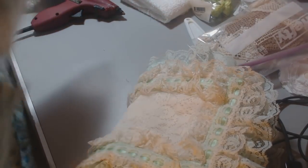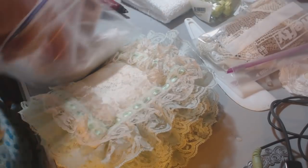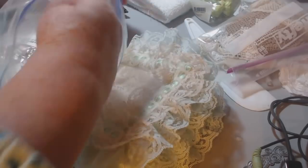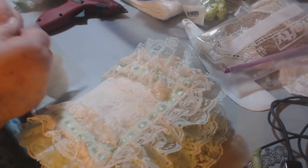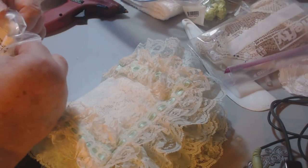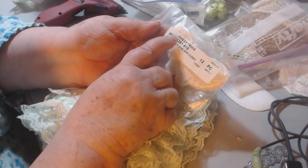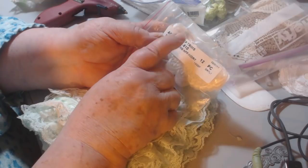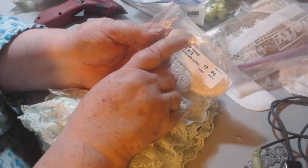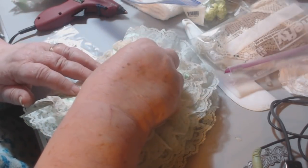I don't think I have anything small enough here — this one's already been cut apart, and this one is too big. Oh, I know what I have! I have — where's my other bag I brought out from the cave? Oh, here — no, this isn't it either, this is just lace pieces. But I have some embroidered butterfly appliqués. If you go to Cheep Trims — that's C-H-E-E-P trims, cheaptrims.com — they sell a lot of really inexpensive things. You've got to buy in pretty big lots, but that's where I got these.